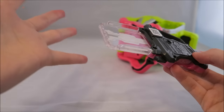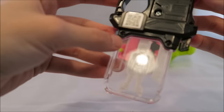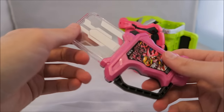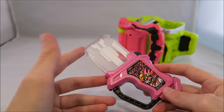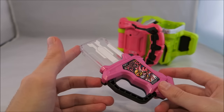I totally forgot to make note of this when I did my Shakariki Sports one, but I love the little design they have here on the back, which is obviously going to be used when it shows up in the driver — but still neat. I forgot to mention in the beginning, I'm going to be using Shakariki Sports to show off its sounds in the driver for level three and stuff, because I didn't have a driver at the time that that came out.